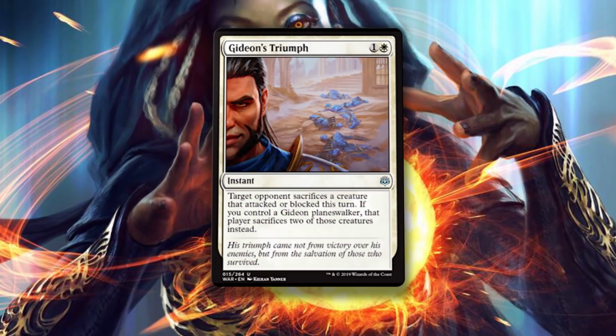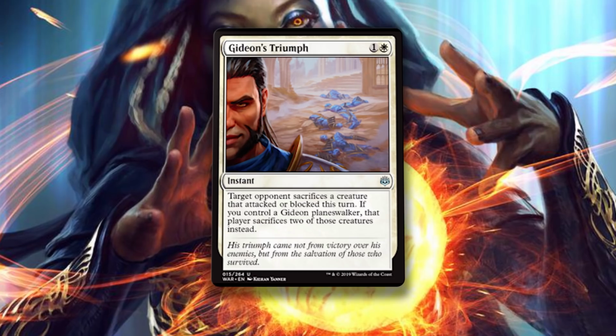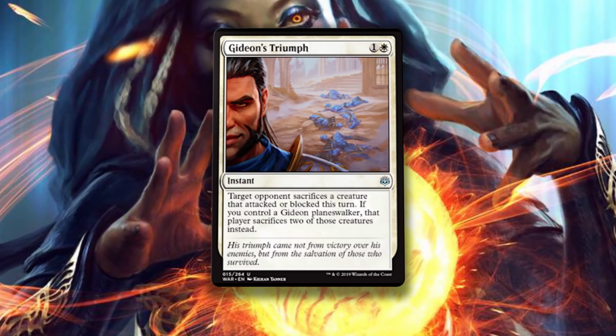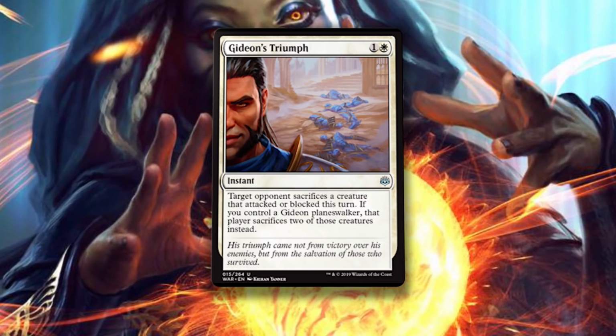Gideon's Triumph is 2 mana for an instant. Target opponent sacrifices a creature that attacked or blocked this turn. If you control a Gideon Planeswalker, that player sacrifices 2 of those creatures instead. Holy nutter butter, Batman, what a bomb removal spell. This is a combat trick that will decimate opponents.